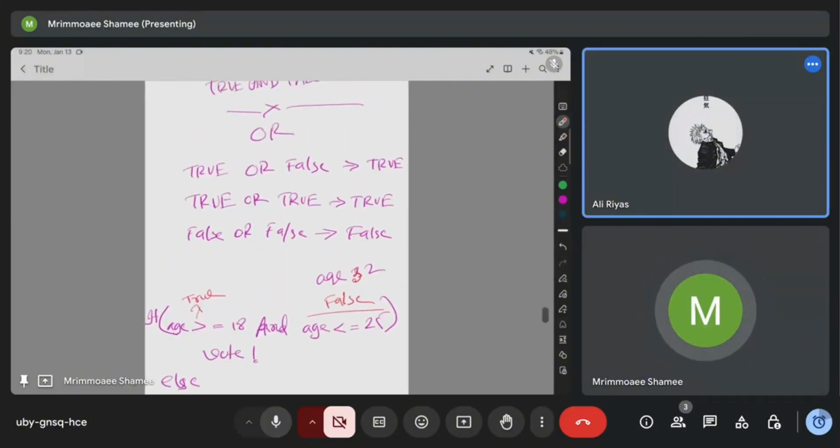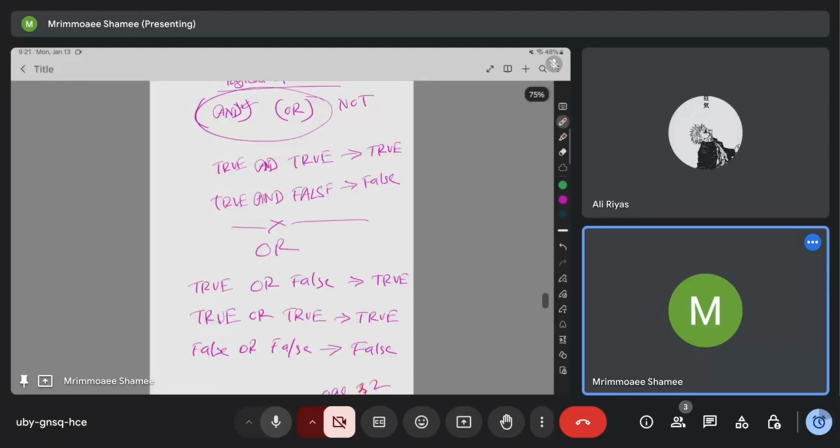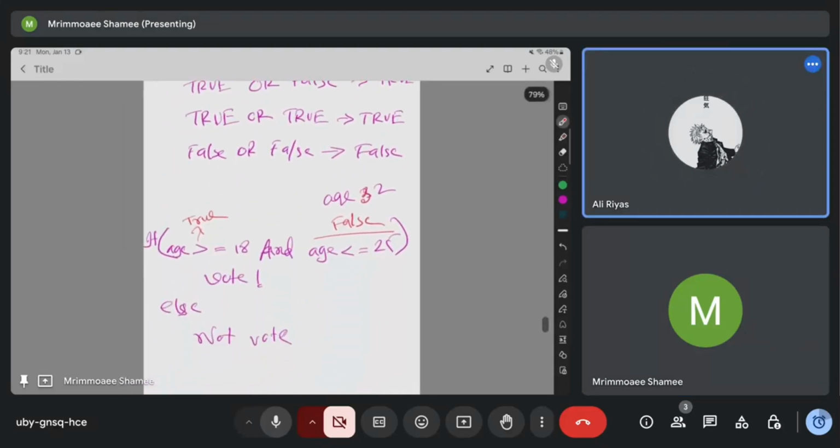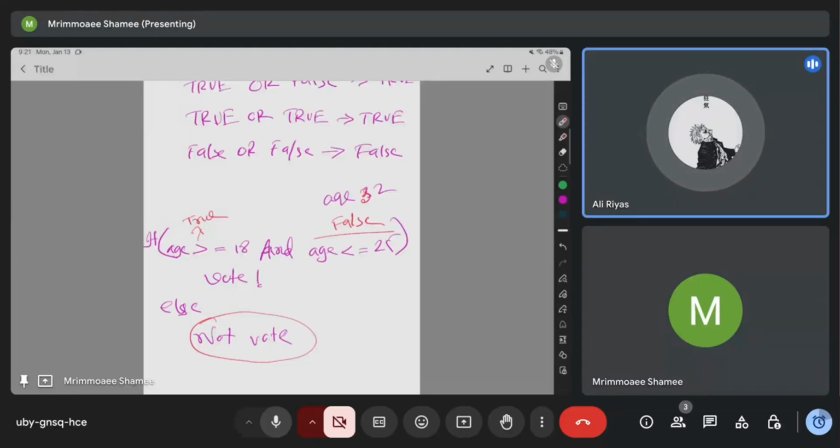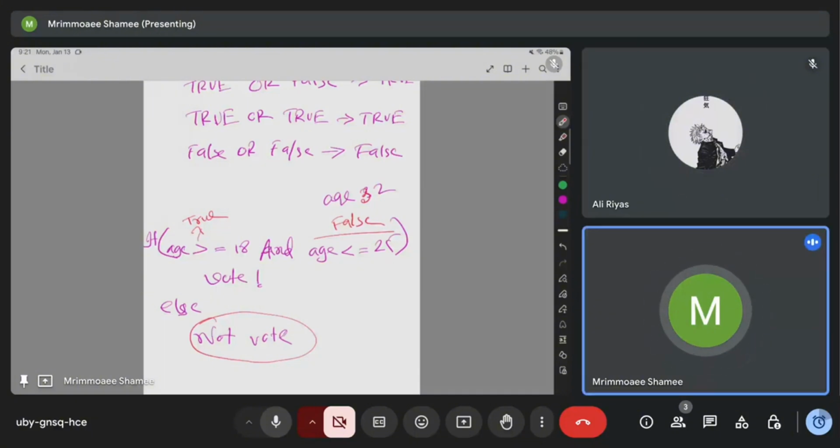When it comes to and, both sides need to be true. Yes. So it will be false. Oh, so it will be false. Yeah, my bad. So then where will I go to this point, right? The condition is okay. It should be greater than 18 but less than 25. Yes. Did you understand how the computer is able to calculate? Okay. Now suppose the age is now 24, then this one will be true and this one will also be true. So when these two are true, then I can vote, right? Yes.